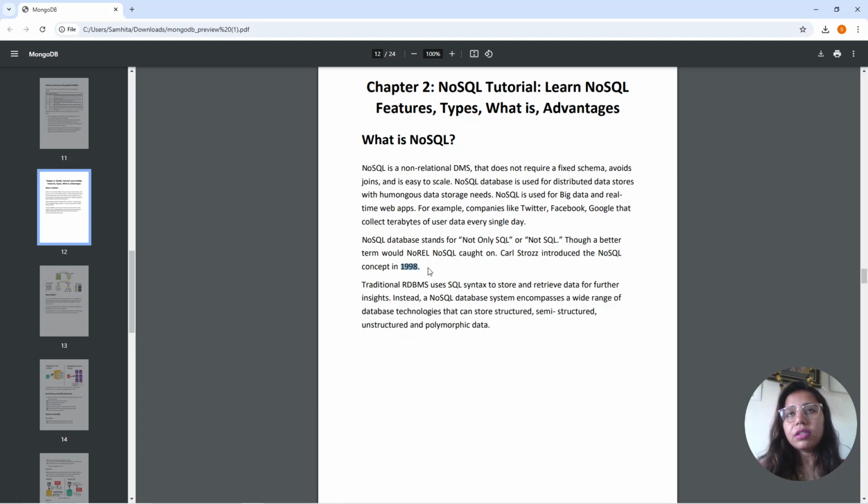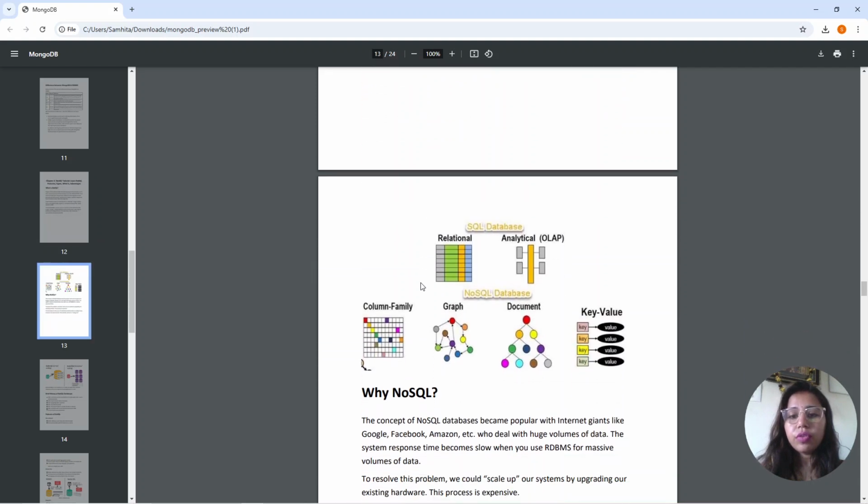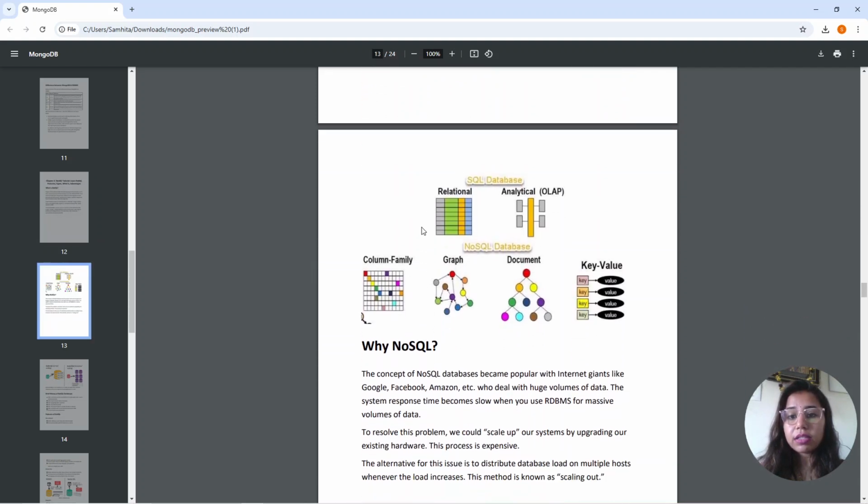Traditional databases, relational RDBMS, your relational database management system, basically use what? They use syntaxes to store and retrieve data. All you have is proper structures, joins. You have to maintain a proper schema. What is a schema? It's structured data, right? So you are using a schema in this. Here you do not have to use a schema. It is schema-less, right? So let's continue. You can see over here a few of the SQL databases, and these are your NoSQL databases, which I'm going to explain further. So yes, let's go.